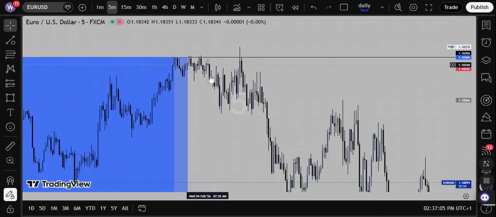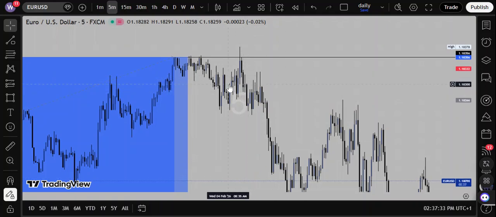Though it got a bearish displacement. But look at this wick. The wick covered more than 50% of this candle. So I'm not going to consider this as a fair value gap because we already covered 50% of the body of the candlestick. So we got a wick out as well. I would have considered this particular candle as a fair value gap, but the wick covered more than 50% of it as well. So this is an invalid fair value gap. We can't take this as a fair value gap.